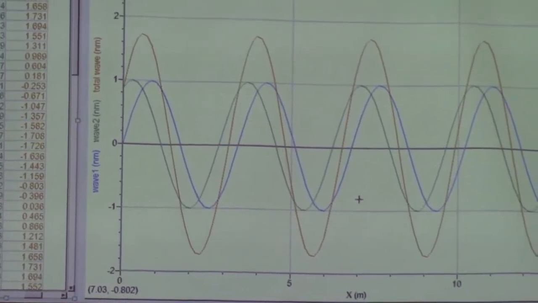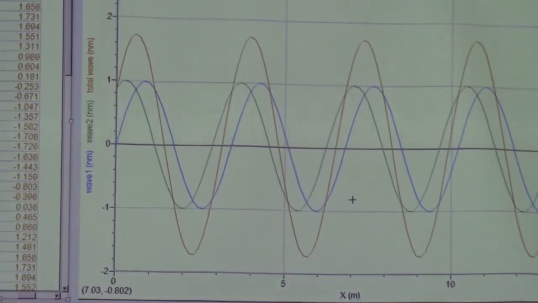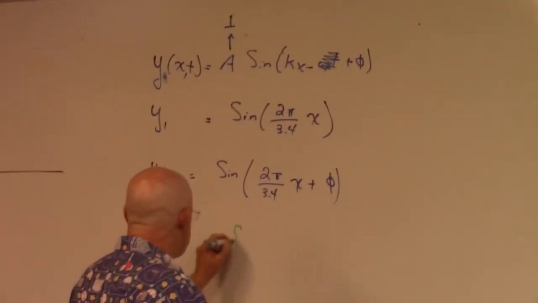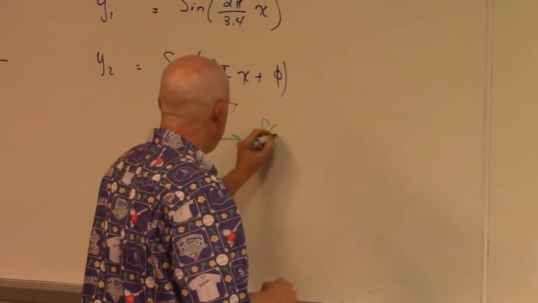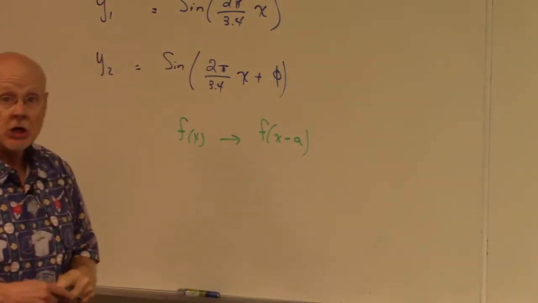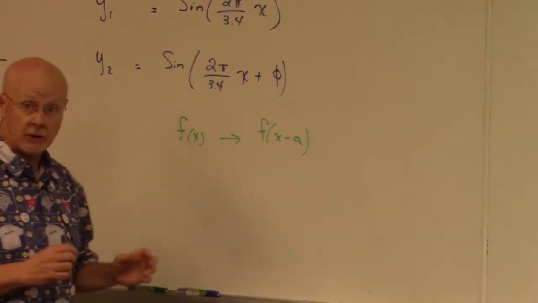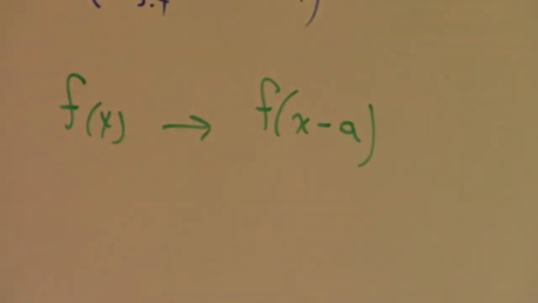Now I just wonder here, I put a plus. But maybe this is a good time, and I know I mentioned this on a couple of video solutions already. In your algebra class, if you had f of x and you wanted to shift it by a, you put f of x minus a. You put a minus. So maybe I should follow the author a little bit better, because he said shift it 60. See, notice how mine actually shifted a negative 60.